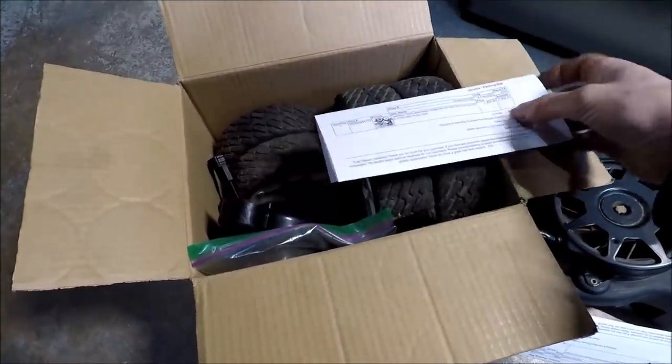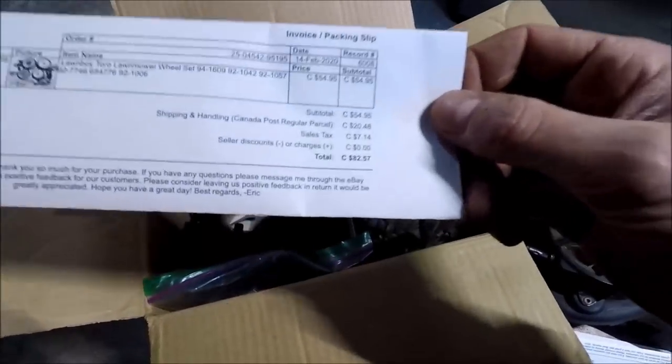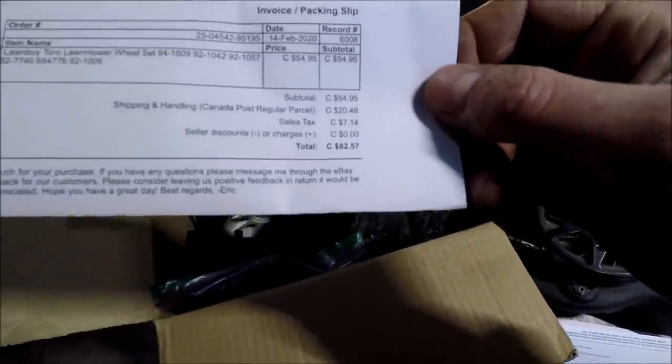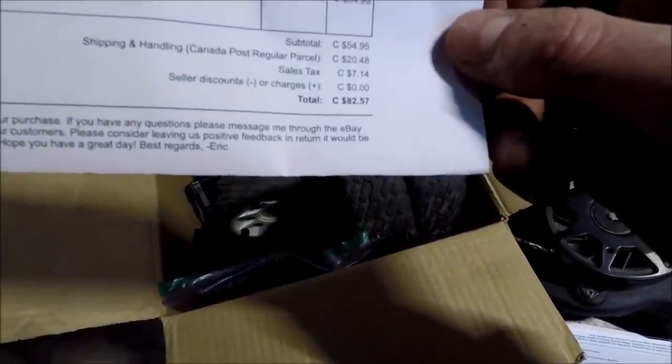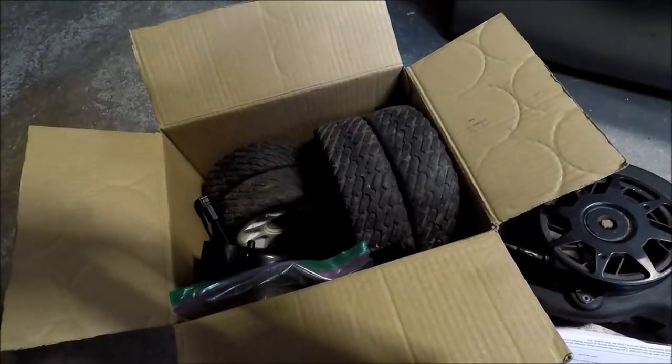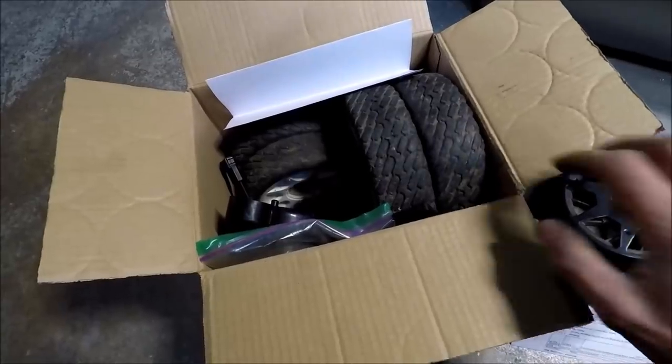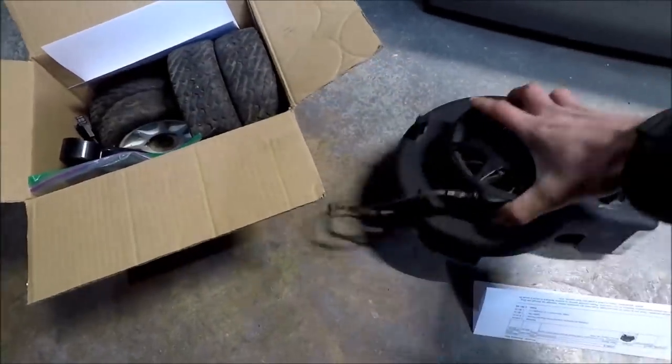So I definitely could have listed it for more, but I sold it for $54.95, $20 for shipping, $7 sales tax, grand total $82.57, and that's going to Ontario. So yeah, like I said, could have listed it for more, but what are you gonna do?